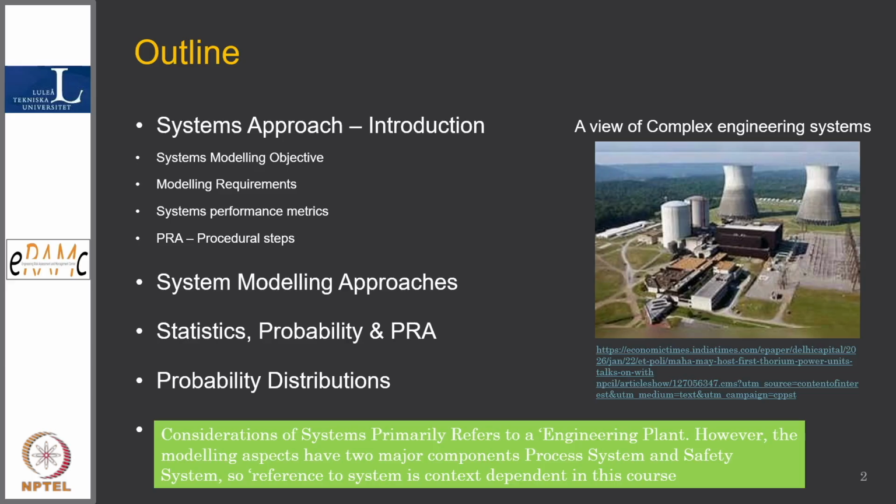First, let's look at this image. What do we mean by system? In fact, a plant can have many systems, and some of them are process systems which are used for delivery of the plant's output. That means these systems operate and the plant's output targets are met.